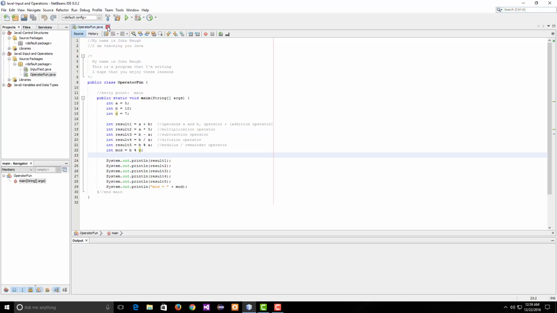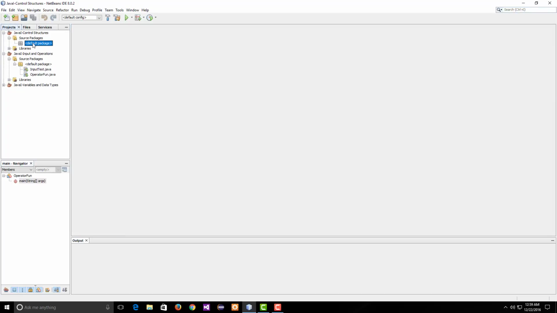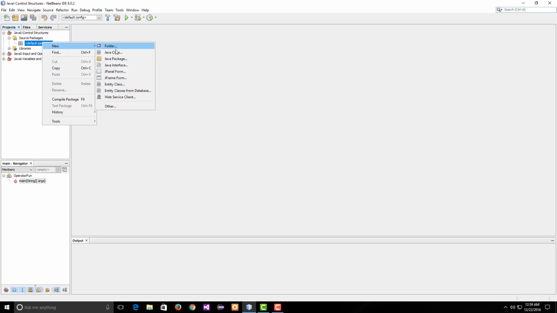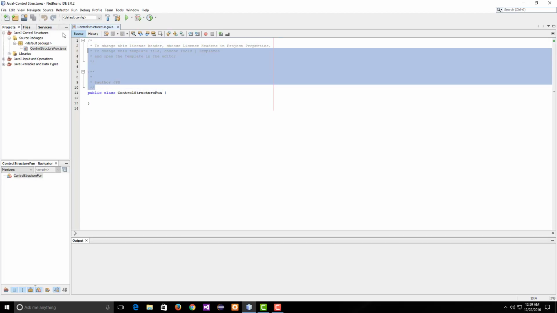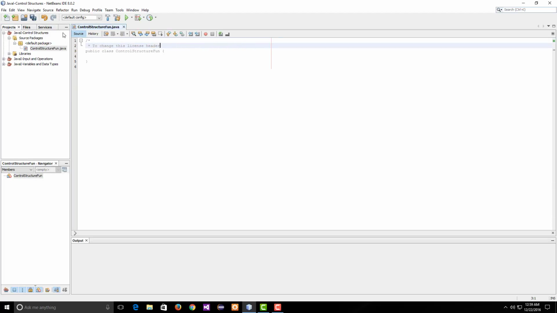I'm going to go over to our source packages on our new project. I'm going to right-click, go to New Java Class, and we're going to call this Control Structure Fun. Get rid of some of these unnecessary comments here. Okay, so I'm going to import java.util.Scanner because that will be used for getting user input.